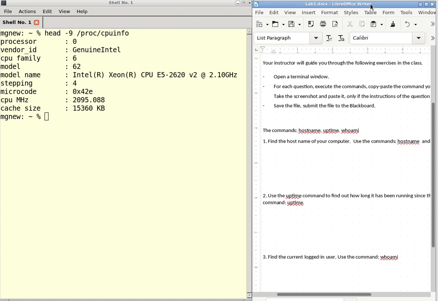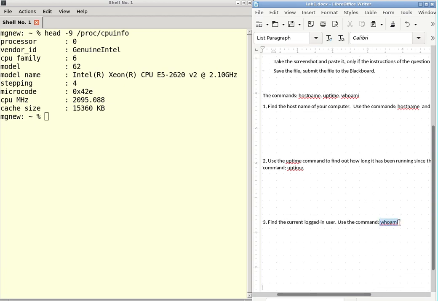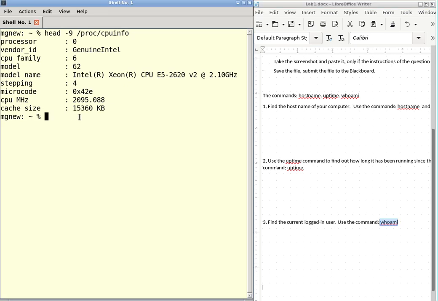And you'll start it in a word processor. And then you'll copy-paste what you typed on the result into your document. Okay? So just to take the last one first, the last command you'll need to type is whoami. And that'll tell you which user you're logged in as. So the who is the user which is right now running that command, that shell.